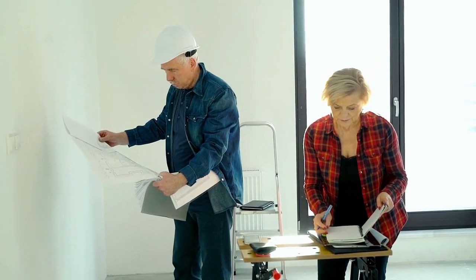Obviously, if you're a local buyer and you already know contractors or have friends and family who know people who can help you, that's really a different story. This is really more for the out-of-town buyers who are just not super familiar with what it takes to renovate in our area. One of the most important things to think about when it comes to buying properties that need work in our area is who is going to do the work, because you have to make sure, obviously, that you hire the correct person.